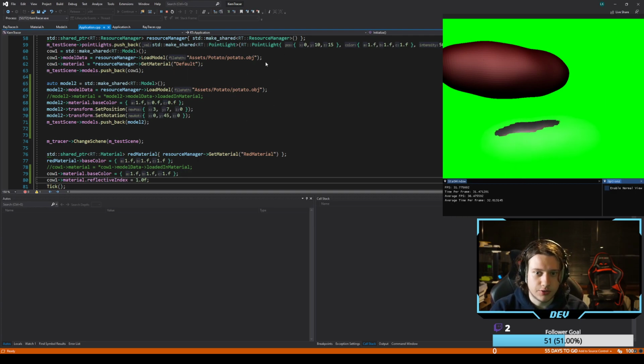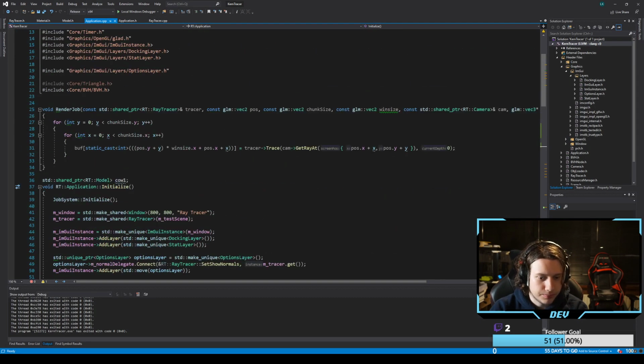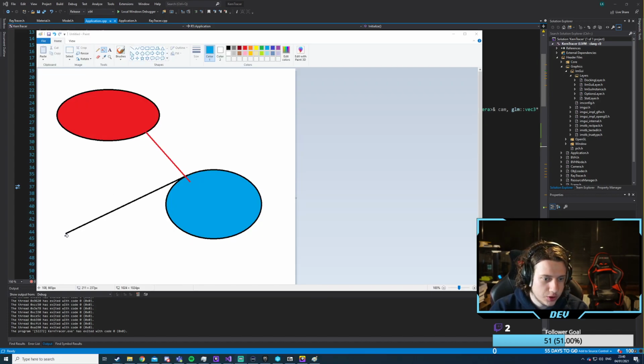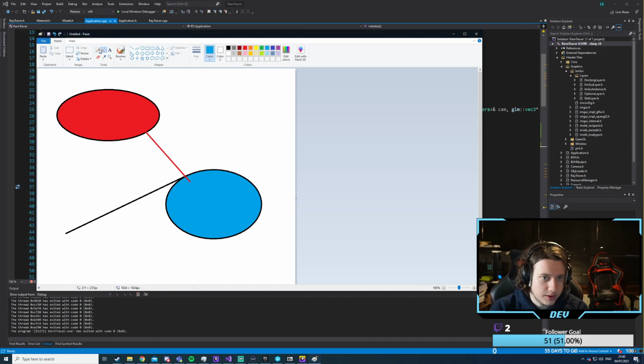Because what this basically does, right? So to walk through the code. Actually, let me explain this in Paint again. So we shoot a ray out, and we first arrive. So this is the trace function, right? This line. Then it arrives at this object, it calculates shading, whatnot. Then it is done with the shading.